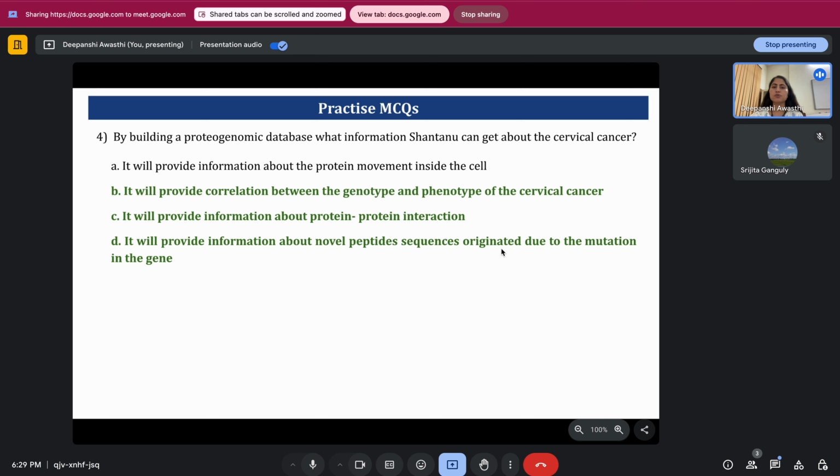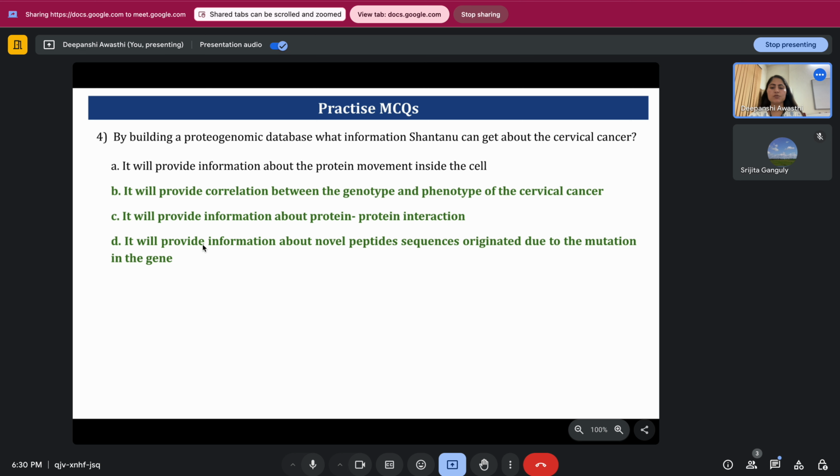if a proteomic study is done, in proteomics we are limited by the already available reference databases, because after mass spec we require some reference database where we do the mapping of our spectra and then we map to the particular already available sequence. So in certain scenarios we might get novel peptide sequences and we will not be able to map. So proteogenomics is designing those customized peptide sequences and helping us to identify the novel peptides.